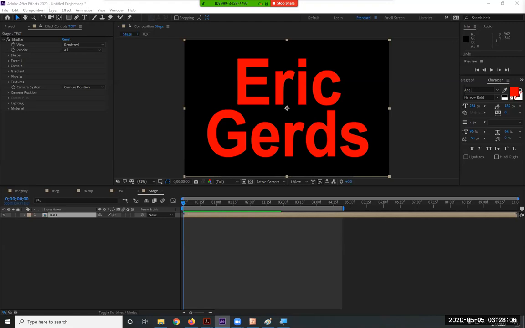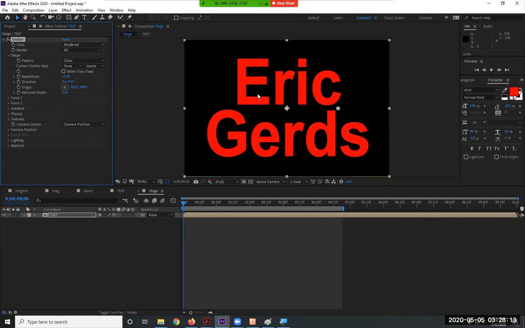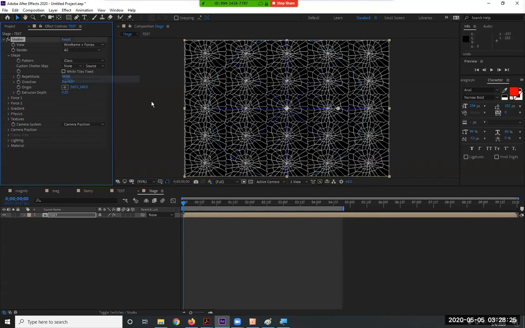Okay, the first thing I'm going to do is go into my shapes. And this is where I want to make my things glass, because I want to break this into itty bitty small pictures. Okay, and at repetitions, I'm going to make this 50. I could go bigger. Now I can't see them because obviously I'm not in wireframe. But you can see I'm making lots of small pieces here.